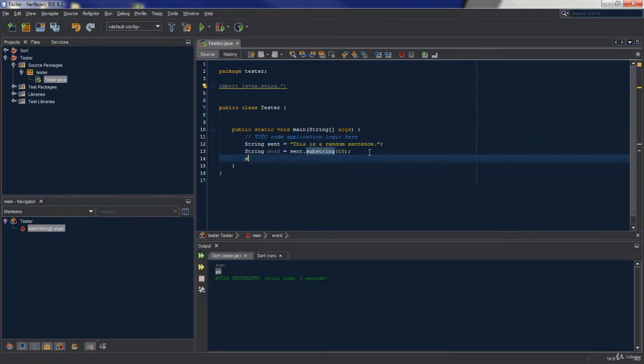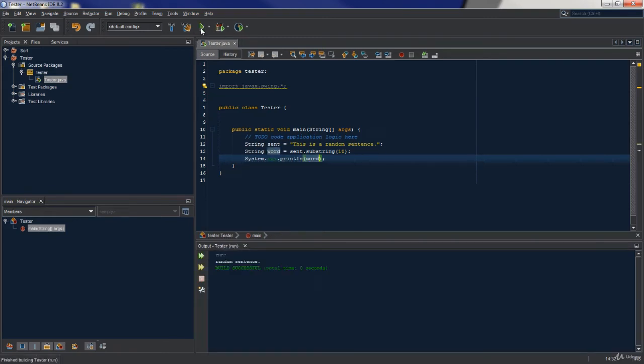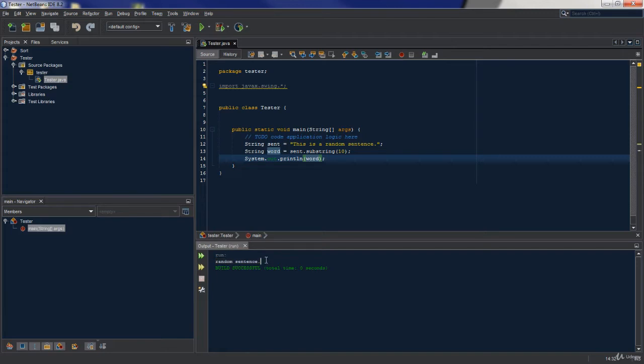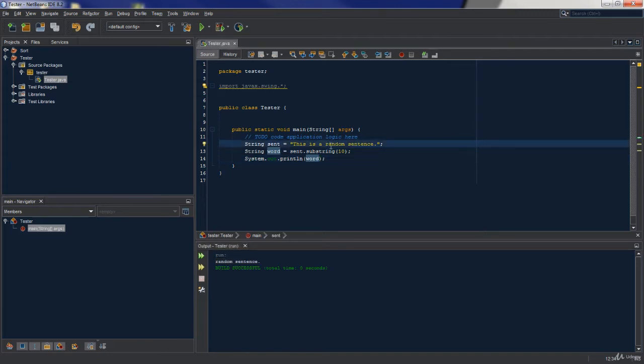And then we print it. And it is as simple as that. So let's run the program, and we have a random sentence. Notice that the space before random is not there. If you have a space, that means your number system is a little off, or if you're missing an R, again it is not correct.